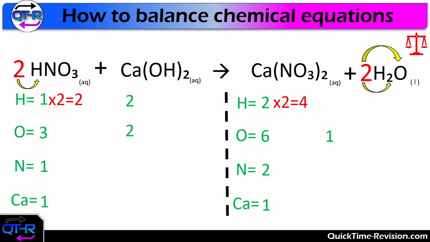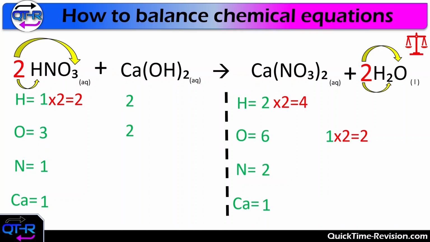Now, the 2 over here also multiplies the oxygen because it is part of the same molecule. So when we multiply that oxygen, 1 times 2 equals 2. Notice that we didn't multiply the whole thing. If we had written down 7, it would have been a lot more difficult to get this balancing correct. So this is why it is important to separate the oxygens according to what molecule they're in. The 6 oxygens belong to the first molecule, and the 1 oxygen belongs to the water molecule. So in this case, we are only going to multiply the 1 in the water molecule.